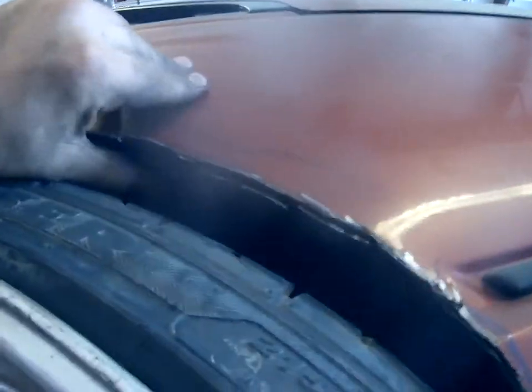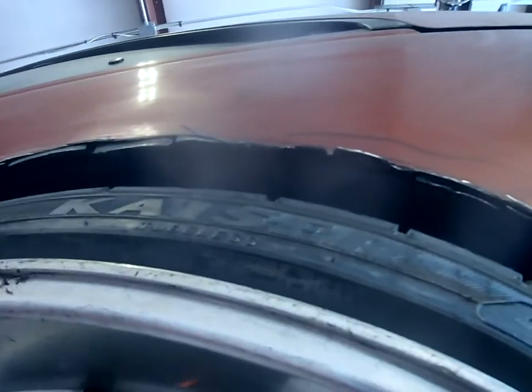Now the next thing I really want to tackle is clearance here, because as I was going over to his shop, which is right around the corner, this tire was rubbing pretty solid. I was smoking pretty good, so I've got to do a little more clearance. Now that I actually have the fender flares here, we can make sure we get it to what we need. Might be able to cut a little more here.